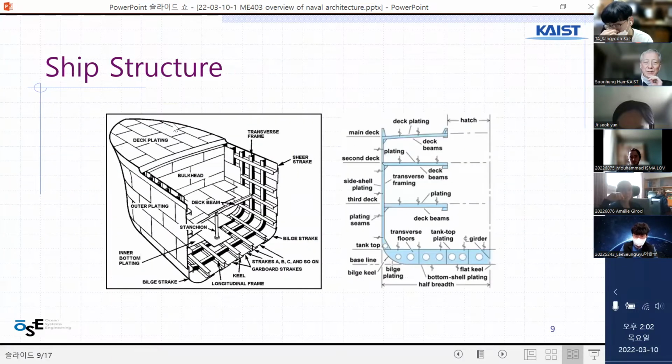You see from this picture there, on the right-hand side, that there is a tank top. We call this the double bottom. There are two skins, called a double bottom of the ship. In old days, there was no double bottom, but because ships had many groundings, touching at the bottom many times, or there are rocks, the bottom can be damaged, so that water is coming into the ship.